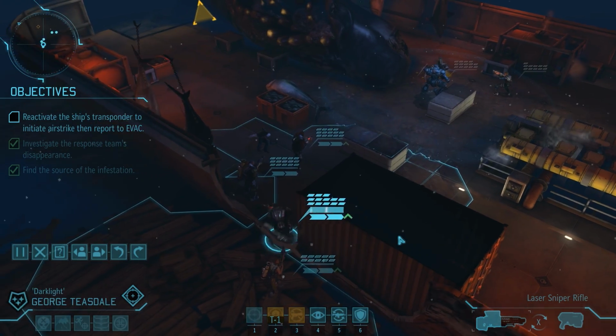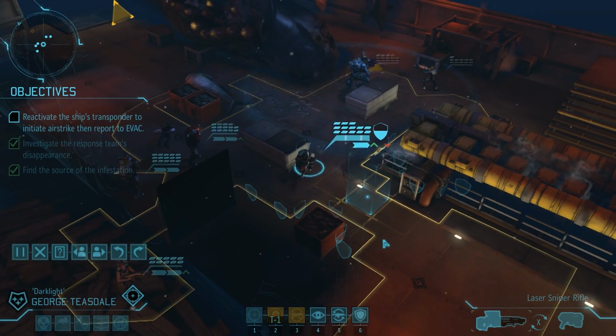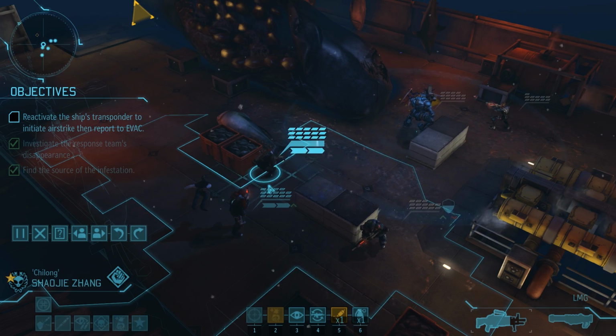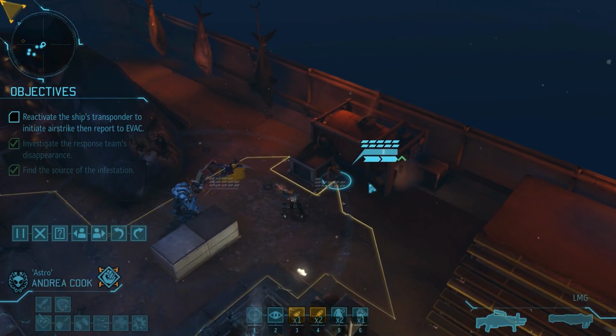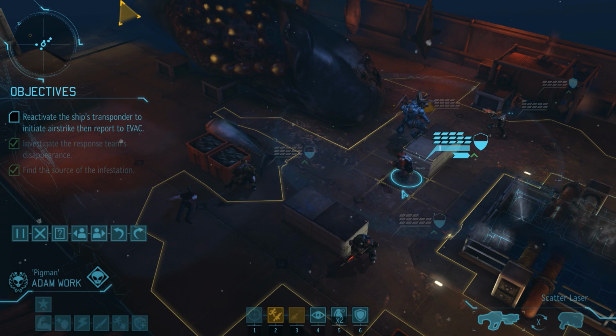The rest of our squad will spread out around the whale. George will keep a bit of distance as that actually benefits his accuracy, while Andrea will move up all the way over to the right side, because Chrysalids can jump out of the whale in various places.